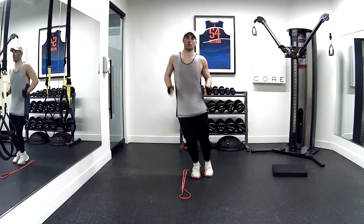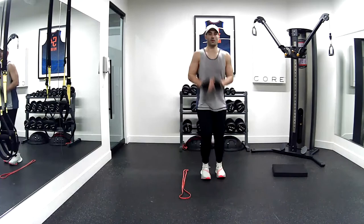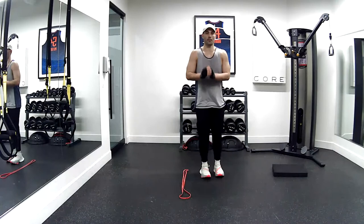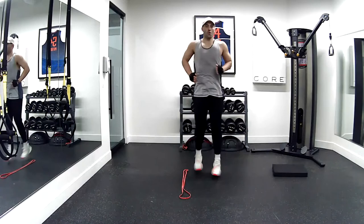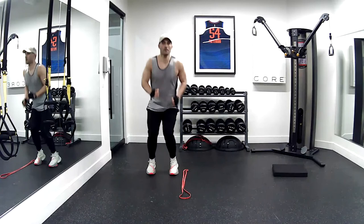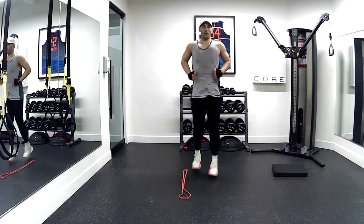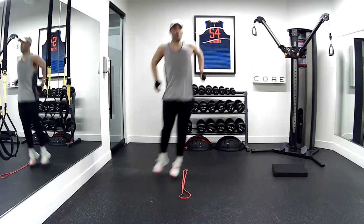Three, two, one. Good. Now you're going to split. Split, hop, split, hop. So right leg back, hop, left leg back, hop. Right leg back, hop, left leg back, hop. Okay, let's speed it up. Right, left, right, left, right, left, three, two, one. Good job. All right.